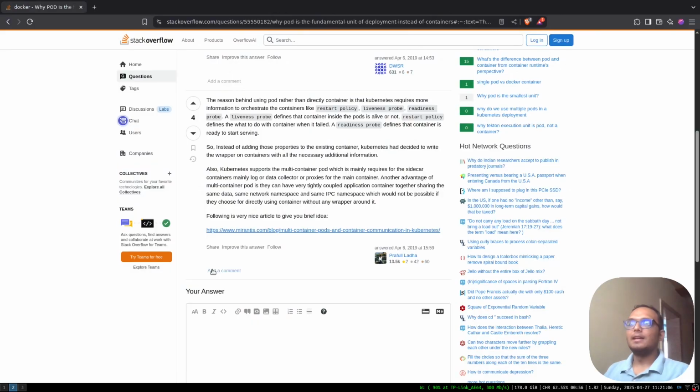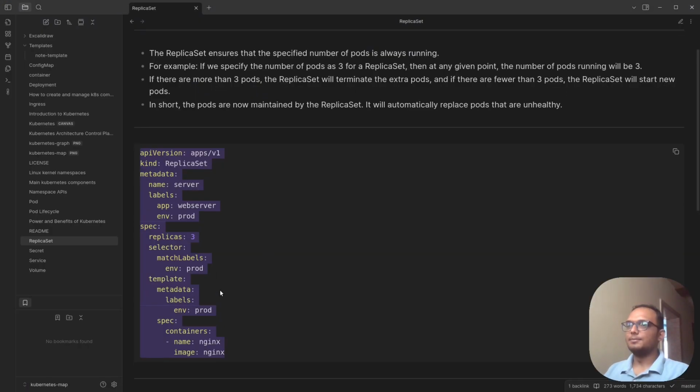And if we create a pod with this label only, this template is a pod template. If we try to make a pod definition with this, then the replica set will try to remove that pod, because the replica set will terminate the extra pod.